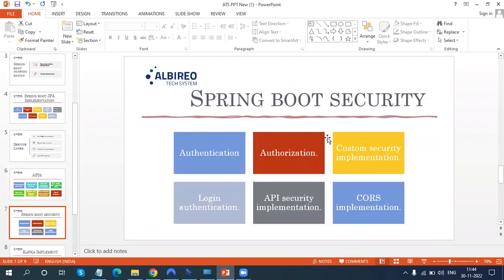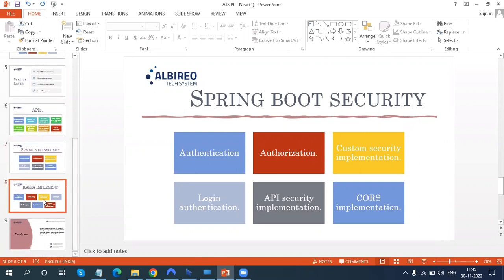Okay. Then we have the Spring Boot security part. Let's say you want to secure your API so that only people with some particular role can access it. So there are many different authentication methods. Okay, authentication and authorization part. Based on that, you can configure it, but we'll go with the basics only. Okay.